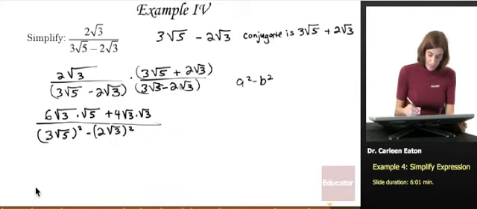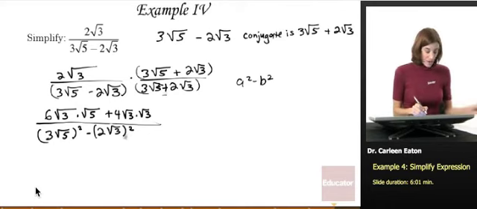Oh, I actually made an error. This needs to be a positive. This needs to be a positive. Okay. Because that way, when you multiply out the first 2 terms, you'll get this. The outer term and the inner will cancel out, and then the last will also give you a square, and that's the difference of 2 squares. So this is actually the conjugate you need to multiply by, which has a positive here. Okay, so this is the difference of 2 squares.